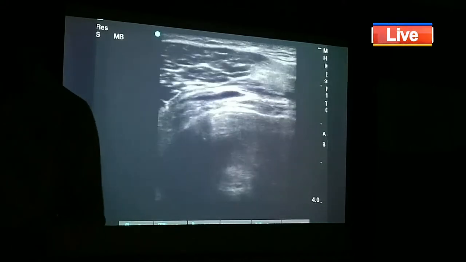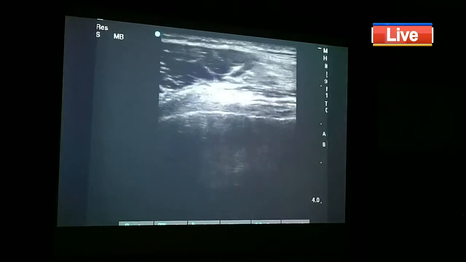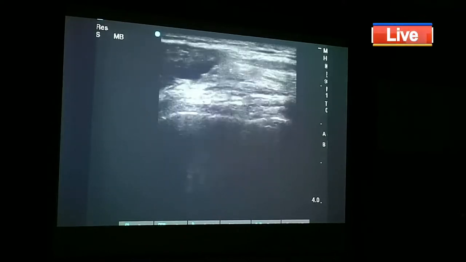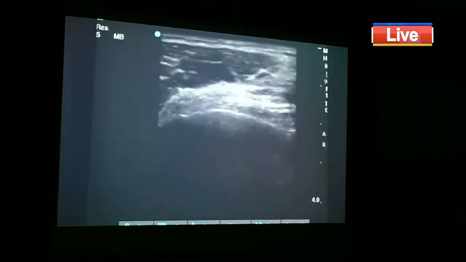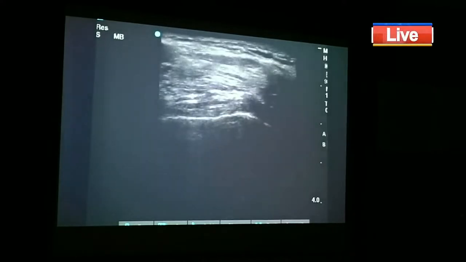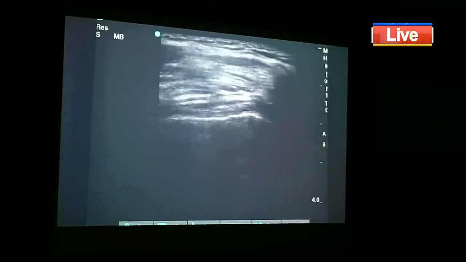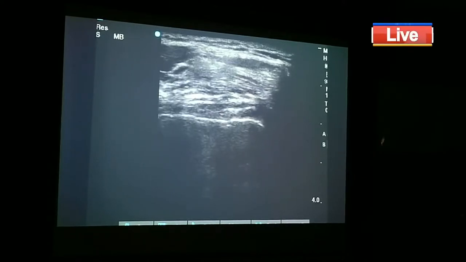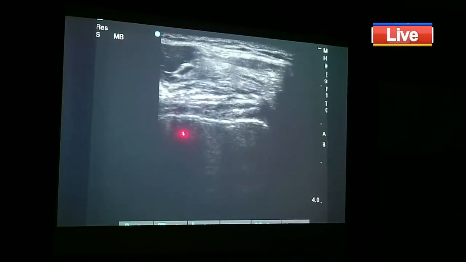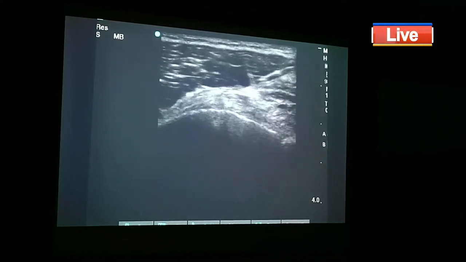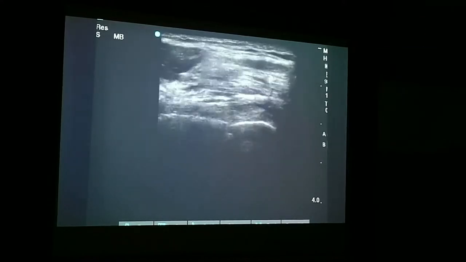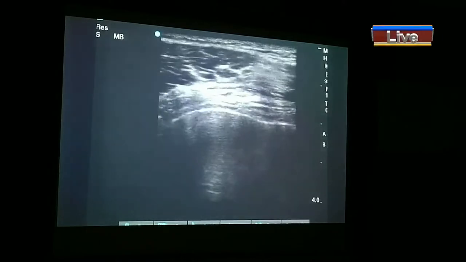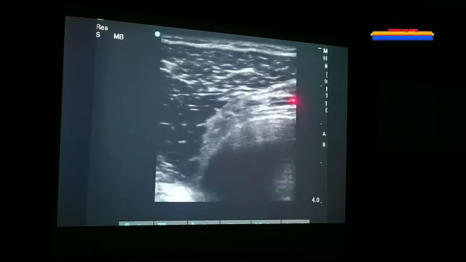So this you can see is this structure, okay? And you can see these sliding layers. This is medial, this is lateral, and I can see more lateral because I'll put my needle from the lateral side in plane, and the pointer is medial. So this is medial, this is medial, and this is lateral, okay? And I have to go bang in the center, okay? So you can see this potential space there, okay?